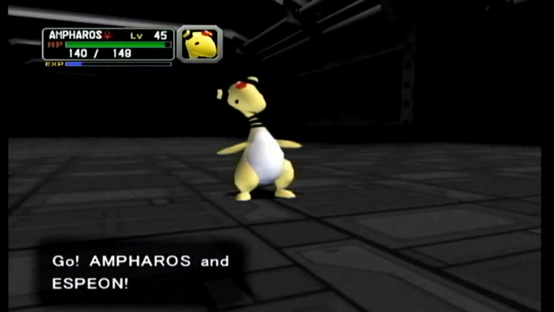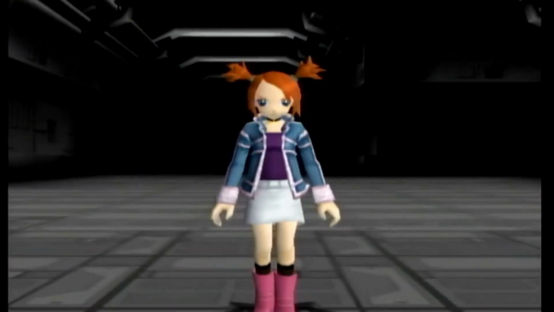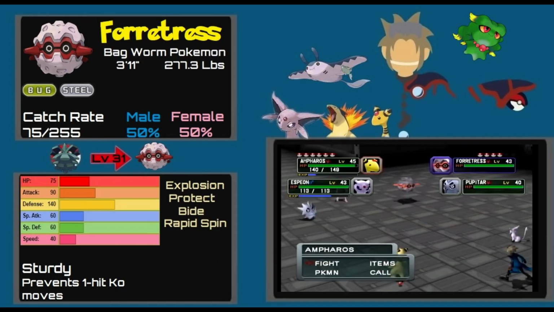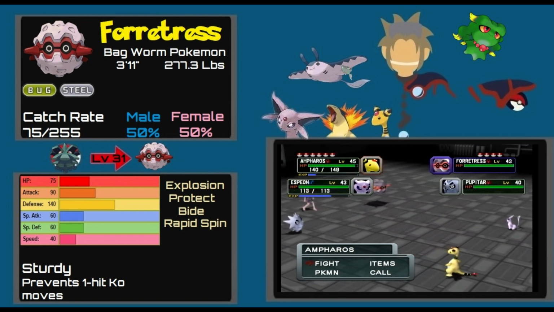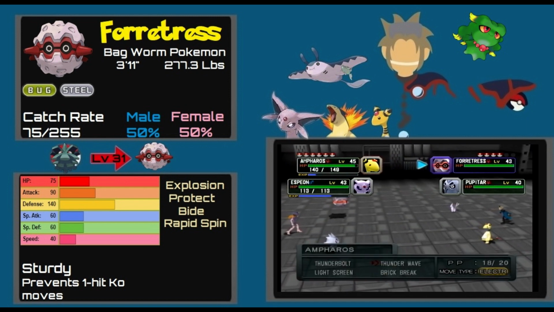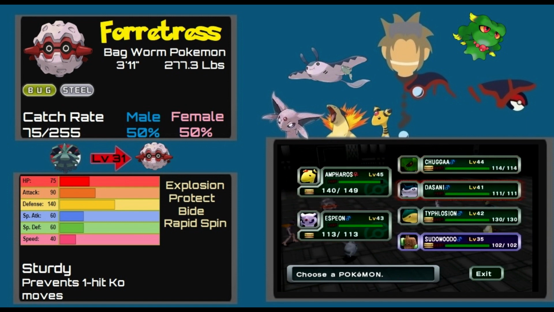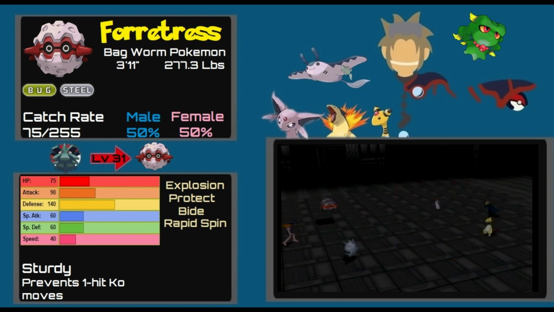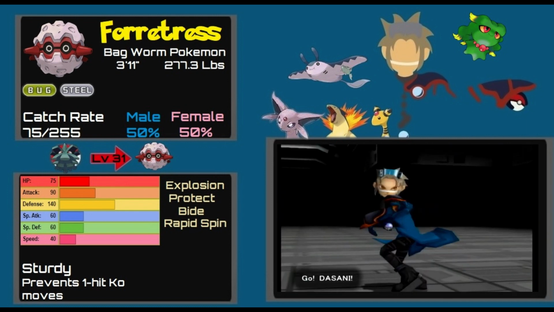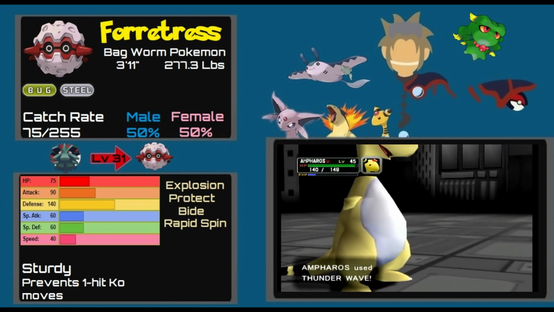And a Fortress. Now, that Fortress, I'm sure you guys can imagine, it is a Shadow Pokemon. Now, this guy is a physical behemoth of a Pokemon. If you need a tank, look absolutely no farther than here, because you got yourself probably one of the best tanks in Pokemon, period. Unfortunately, for a while, it's not going to do much more than that.